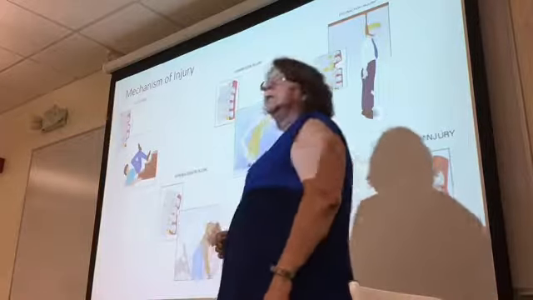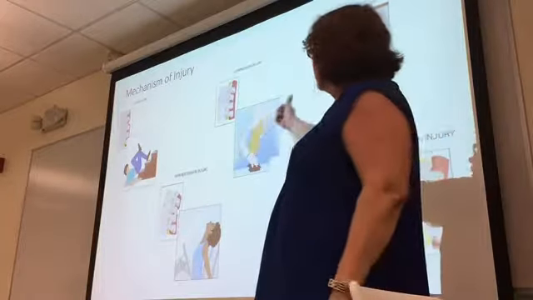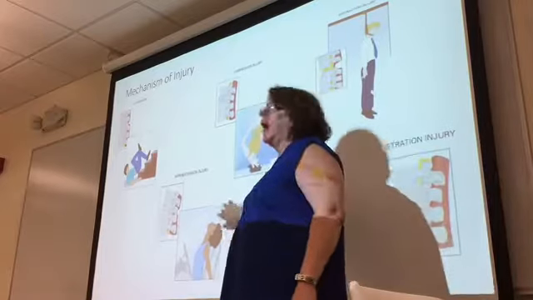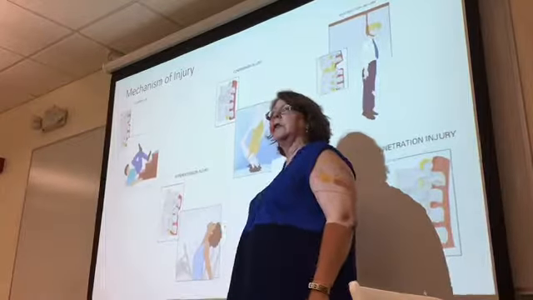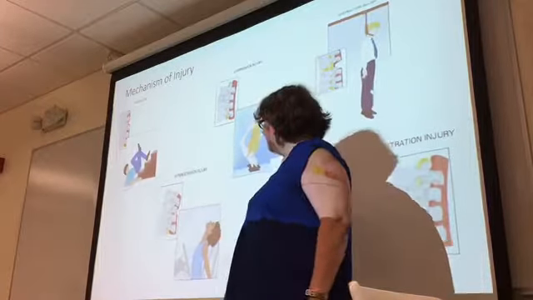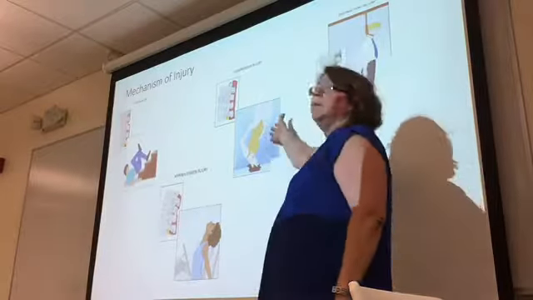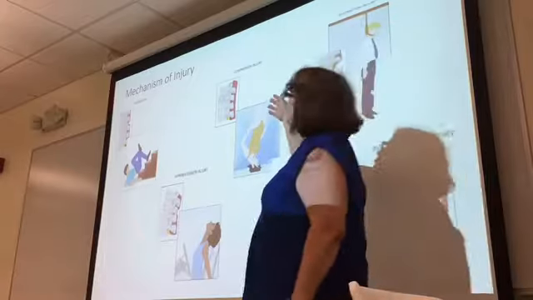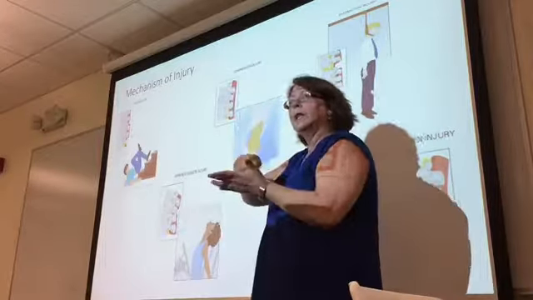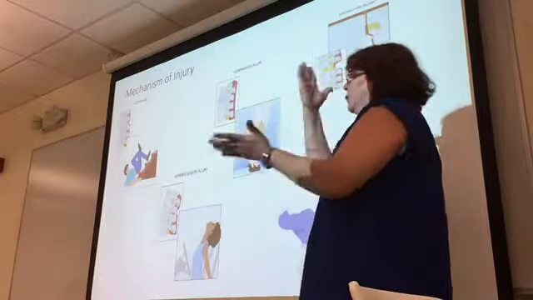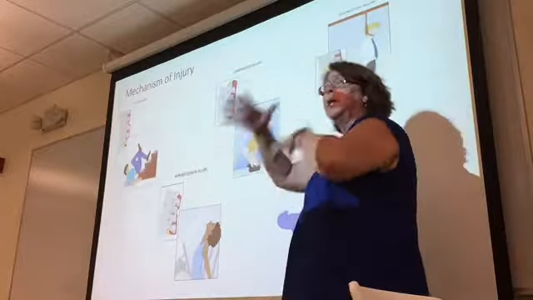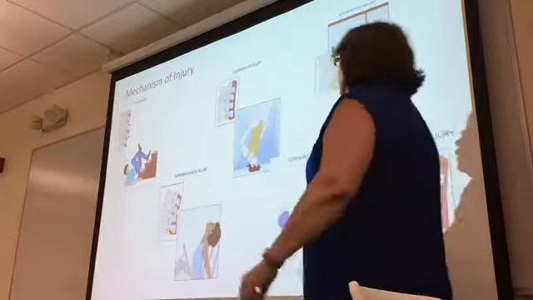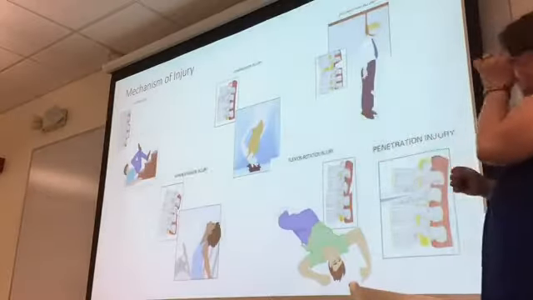So these are the mechanisms of injury. Hyperflexion, someone falling down the stairs. Hyperextension is the typical car injury: if you don't have your headrest, it causes spinal cord injury. Compression, where your spinal cord becomes like an accordion, like diving into the pool and hitting the bottom, or falling off a roof and landing on your buttocks. Your spinal cord actually comes together.